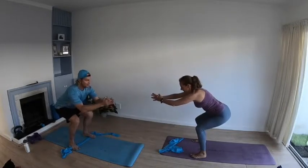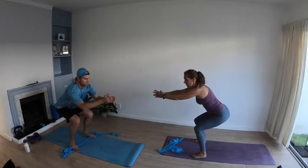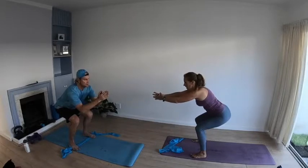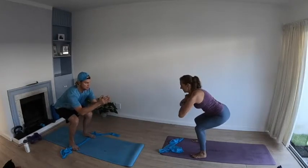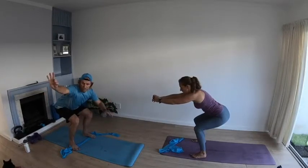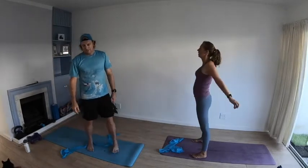Try to sit it back, try to keep your back upright. Suck in those bellies, lift yourselves up. Use your hands for counterbalance. 10 more seconds. Three, two, one, relax. Shake them out.